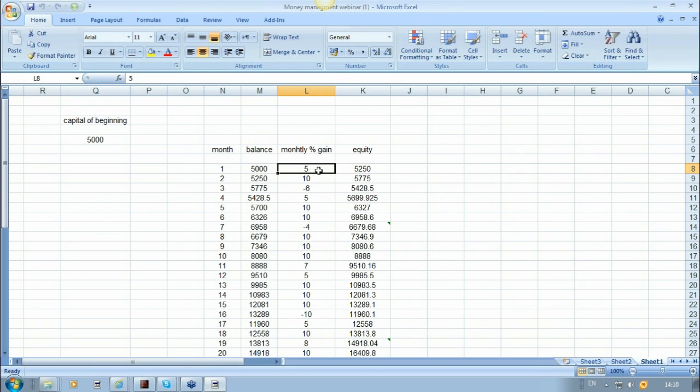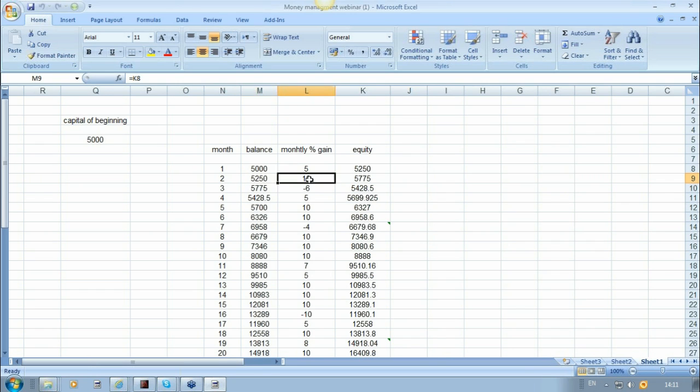Okay, my gain per month is always between 5 to 10%. Do I reach it every month? No, I admit, no. Do I reach it most of the months? Yes. Here you can see a clear example of the growth of the account. It grows by 5%, from 5,000 to 5,250. Then that's the balance for the beginning of the second month.